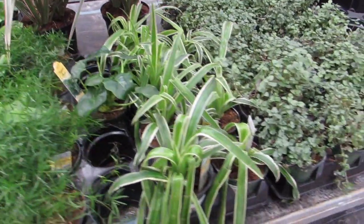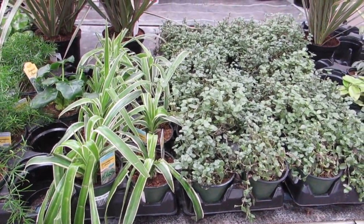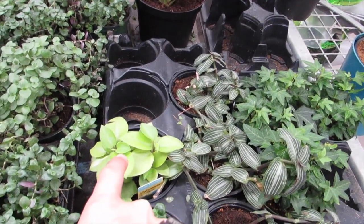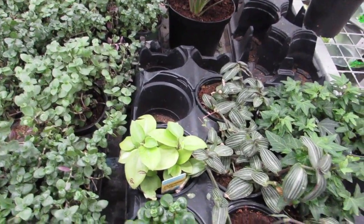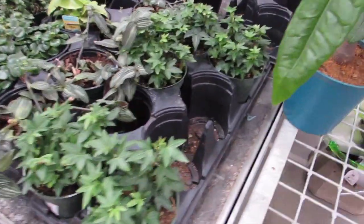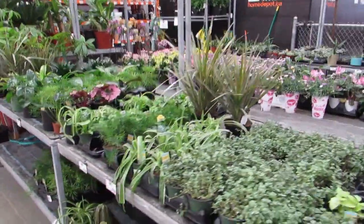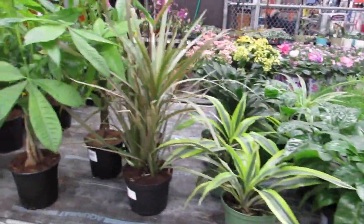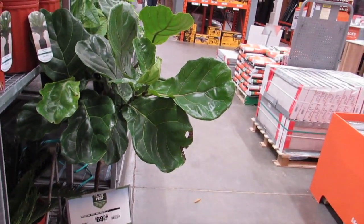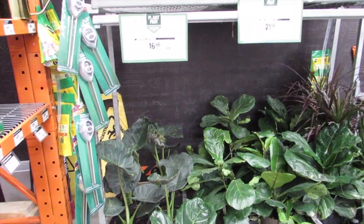They've got a couple of begonias left that seem to be growing nicely. Oh look at that philodendron — I think that's a little xanadu, super cute. This is a peperomia I've had twice and failed — I did everything I could possibly think of and it's just like, no. Nice plant section overall! A big fiddle leaf fig on the end — $69.98, that's a pretty good price for that size. I had one before and said I'd try again, but I'm still not sure how I feel. Some elephant ears back there, and some big dracaenas.